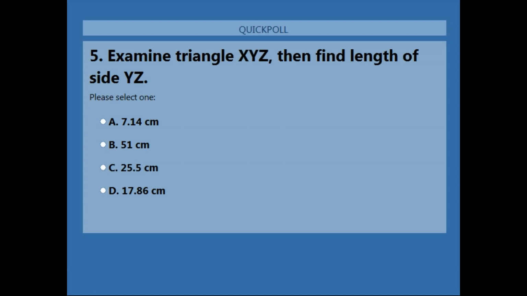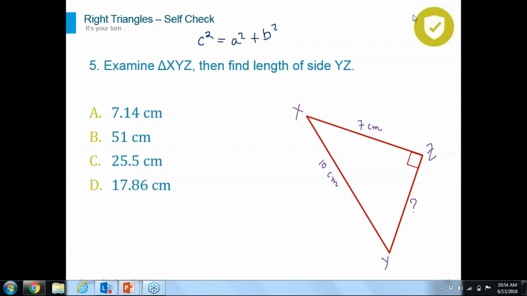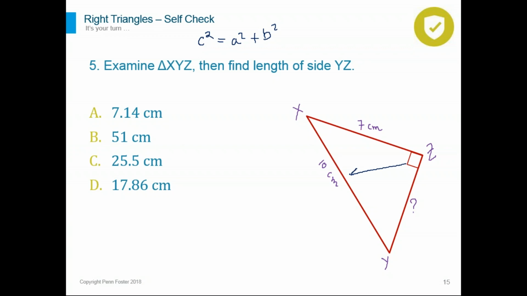Okay, let's do the question together. Again, since the triangle is a right triangle, I feel confident to use the Pythagorean theorem. So again, the hypotenuse squared equals the sum of the squares of the other legs or arms of the triangle. My major task in this formula is to determine which one of the sides is the hypotenuse. Again, the one opposite the right angle. So XY, 10 centimeters, is the length for the hypotenuse.